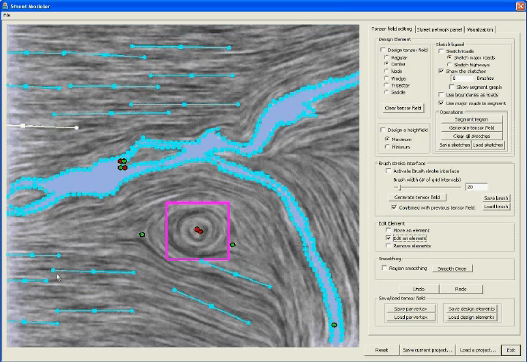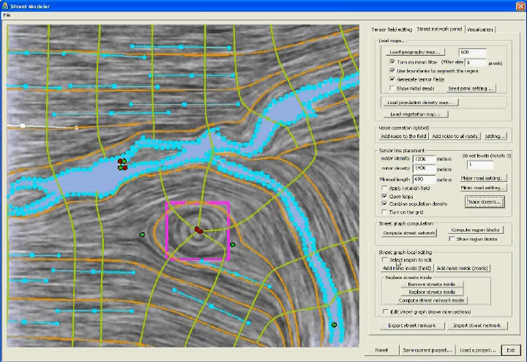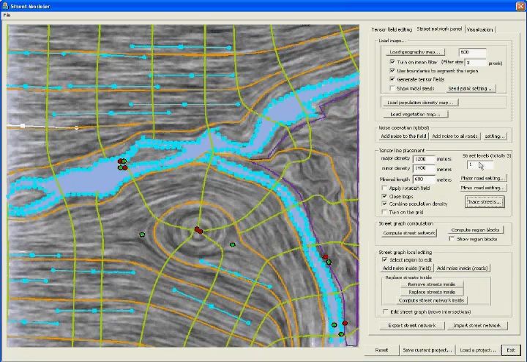At this time, we are ready to extract the road networks. Typically, tracing takes between 5 to 10 seconds on a Pentium 4 3.2 GHz processor. Once an initial road network has been extracted, the user may continue to make edits to the tensor field. In this example, we add noise to the right side of the map.